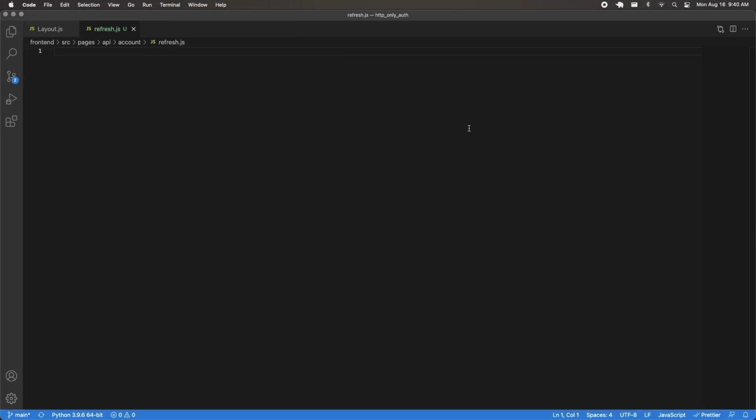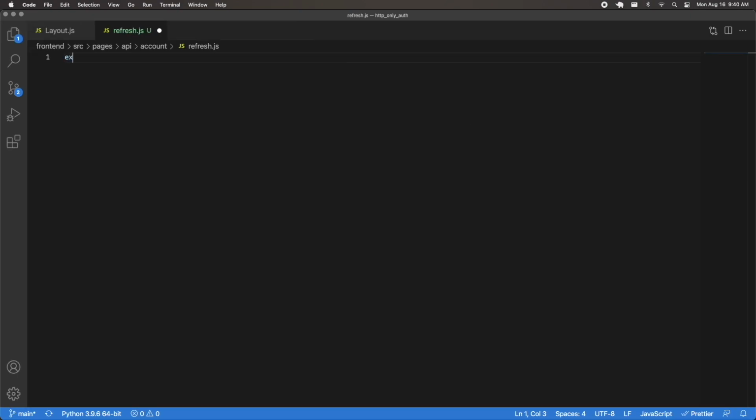So I'm going to close that side window, zoom in a little more, and I'm going to do an export default async request response. And then this right here, I'm just going to make it a GET request. And then if everything's in order, we're just going to send back to our Next.js client a status of 200. So here I'm going to have if request.method is equal to GET, then we're going to proceed, otherwise we're going to send back our error response.